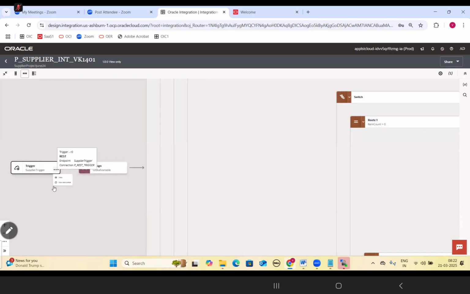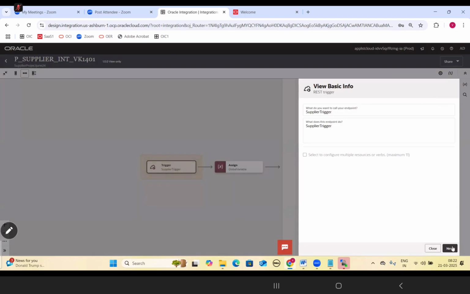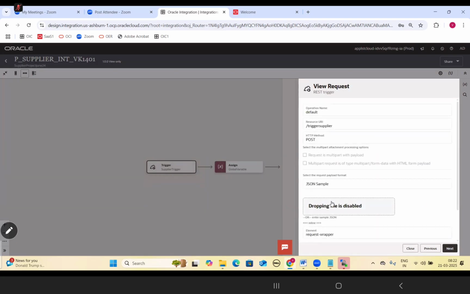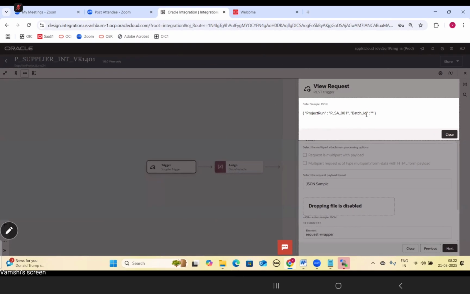In the REST trigger point, you need to pass the payload. You need to pass these two values, project name and batch ID. We will give the REST trigger to the third party system.